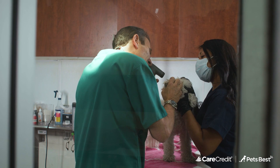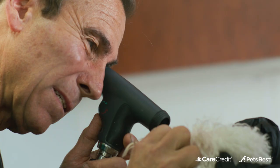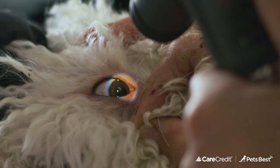So that's why we see our veterinarians, and there are even specialists called veterinary ophthalmologists. Cataract surgery is usually done by a veterinary ophthalmologist. But for diagnosis, there are a number of ways to tell. We can do what's called an ocular fundic exam, using a special device that lets us see through the lens to the back of the eye. Oh, wow. You can also look for what's called a PLR, pupillary light reflex.